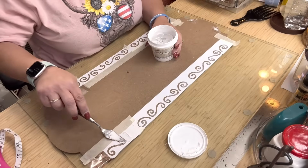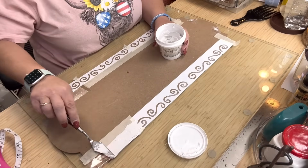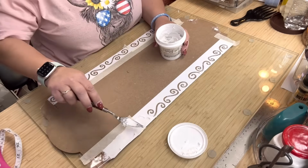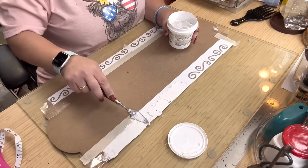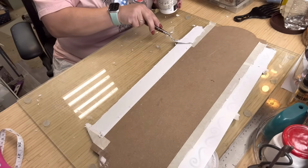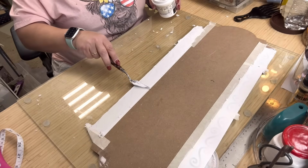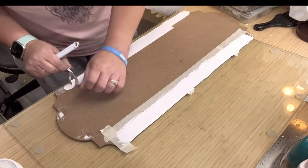But if you all have it for a long time and you feel like it's getting dry, stir it first. It might look runny when you first open it or too dry, but always stir it. And then you'll see how it is. But if it does start to get too dry, just add a little bit of acrylic paint. And it does not take much. But after you get it on there, just smooth that out real good. You can do that with a craft stick also, you guys.